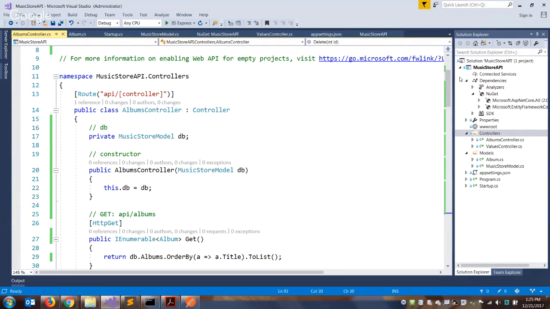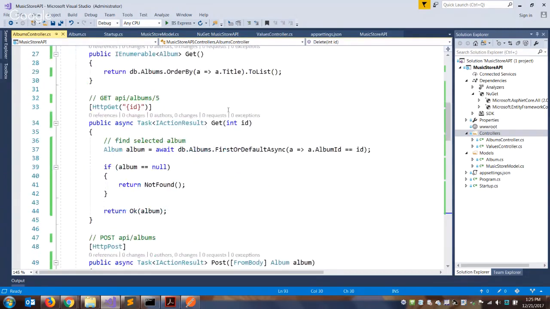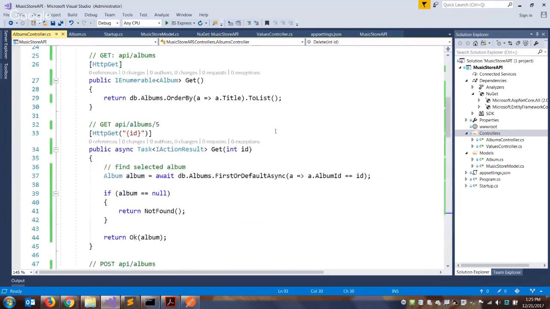So one is authentication, right? We're not building any user interface, so how can we authenticate if we want to control access? Let's say maybe these methods are public. Anybody can look at the albums, but maybe we want post, put, and delete to only be available to the music studios, right? We've got 30 music studios as clients. They provide us with products. We don't want to let anybody just put data in our store.